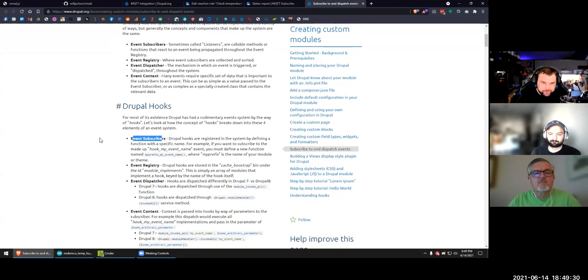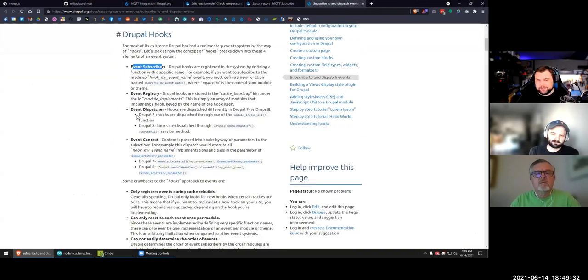So event subscribers and event dispatchers in context. So essentially using... Go ahead, Chris. No, you go ahead. I was just saying it's using the same exact pattern of MQTT. It's like the message observer pattern. It'll emit an event. Anything that's subscribed to that event can consume it and do something with it.